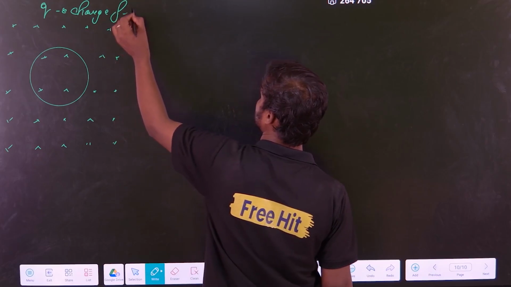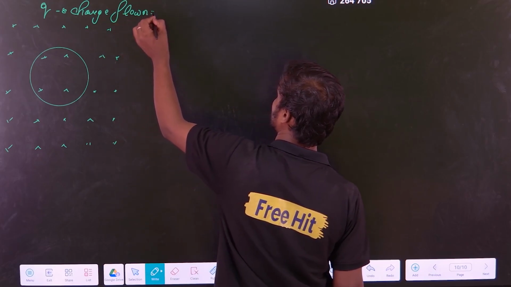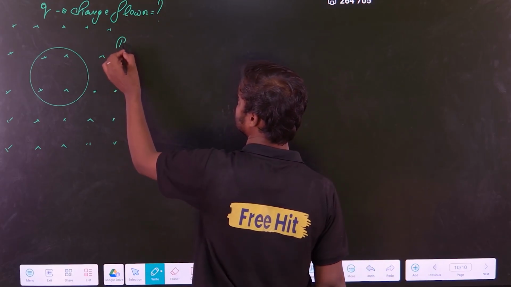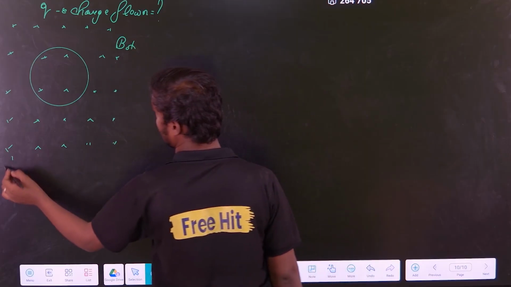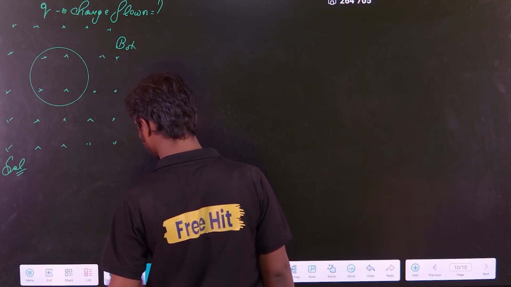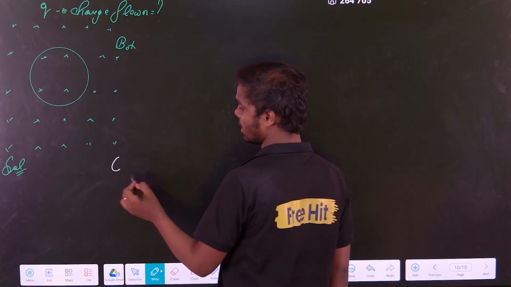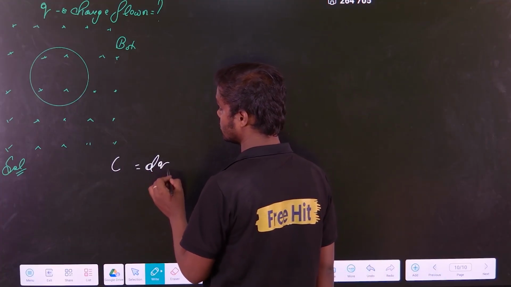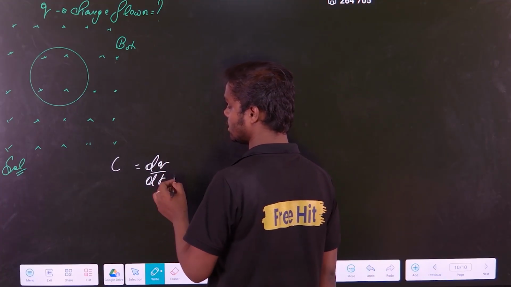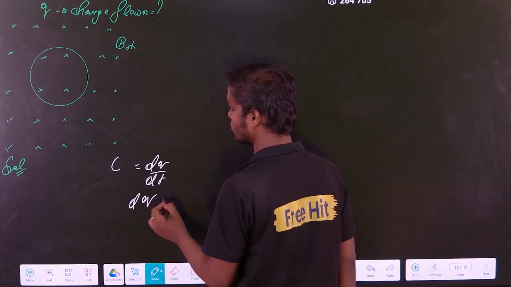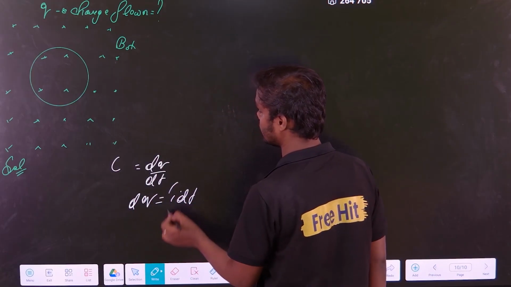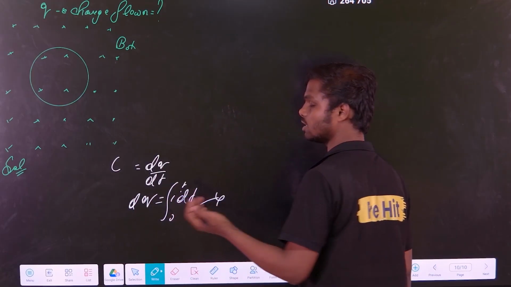Okay, that is my question. Charge flow, how will you calculate? Magnetic field is B naught T. How will you calculate? Everyone will say, sir, first we will calculate the current. Current we know is dq by dt, and then we integrate. We will take dq is equal to I dt, and we will integrate from 0 to t. Then we can calculate. Simple, sir.